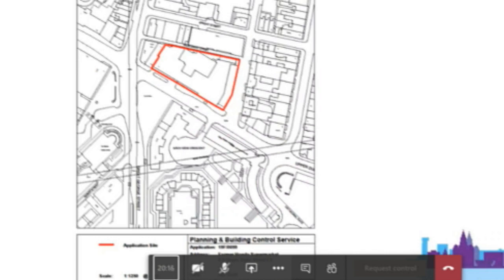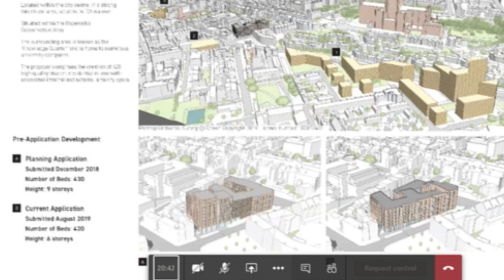Fusion provide homes for students that respond specifically to local needs, and this scheme offers a mix of unit types, styles and sizes, supported by quality learning spaces and external and internal amenities. The site on Upper Duke Street is a fantastic redevelopment opportunity, and it provides an excellent location for student accommodation. We understand the site has been identified as a redevelopment opportunity for over 15 years, and we've worked closely with your officers to gain their support, and we believe this is the right approach. It's an opportunity to create a high quality building, providing homes and one befitting of its location in the Ropewalks Conservation Area and the Knowledge Quarter.